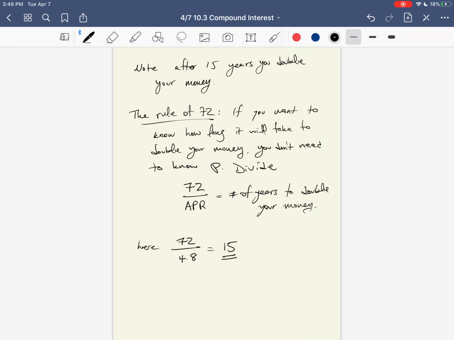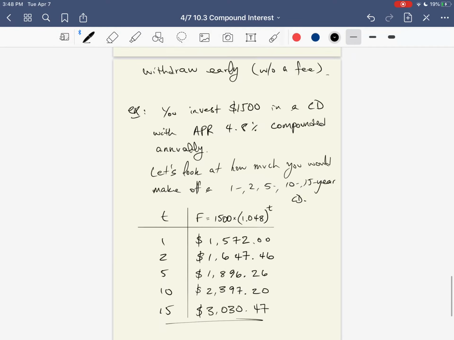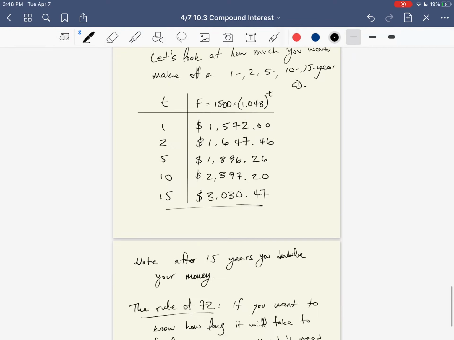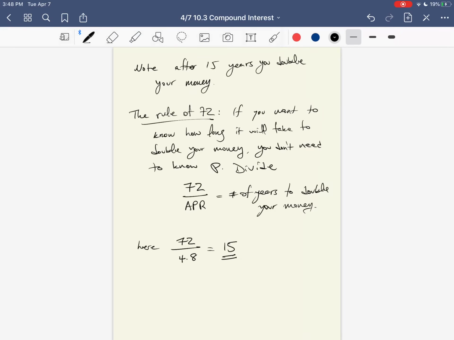So this is really the gist of compound interest. All of the rest of it comes from variations on this compounding annually thing. Because once you know how to compound it annually, you can compound it monthly, daily. We'll do a couple examples of that, but it's really not such a big change. It all comes down to this raising to the power of t rather than multiplying by t.